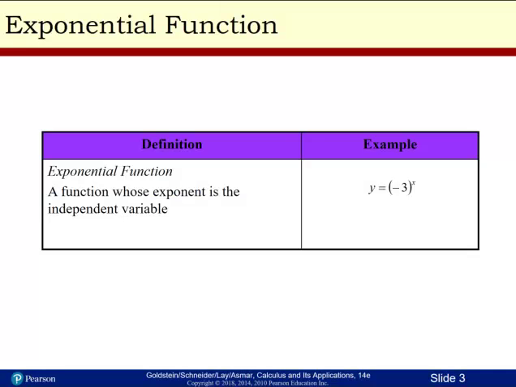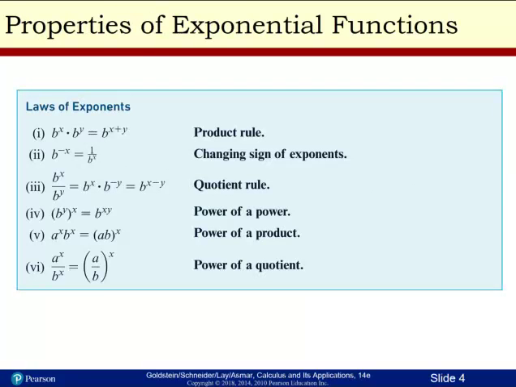So first up for our definition of an exponential function, it is a function whose exponent is the independent variable. That just means the x is in the exponent, and we have some sort of base that the x is on. Here's a review of our properties of exponential functions.